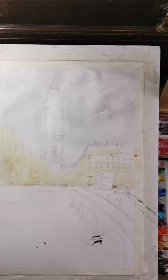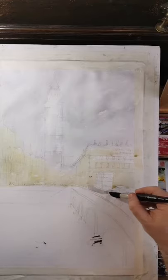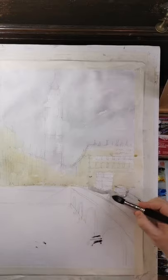Linda asks, is the paper dry? Yep, before I did the sky, the paper was dry. And I'm just going to use some really light grey now for the road going across the bridge. I want to be careful to cut out these cars, blend it into the background, and I want to go around these people here.